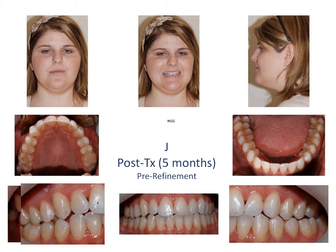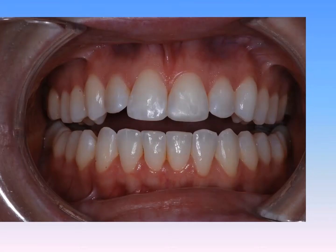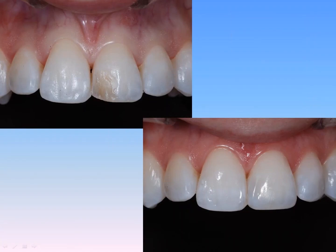So we went ahead and straightened her out, got her bite straightened after refinement, and then we went ahead and replaced the old composite up front there, which was darkened, and took it off and placed a nice composite on. You can see there's a little bit of a proportion issue, but that would take a little bit of a gingivectomy to help get, and she was happy with the way it turned out.